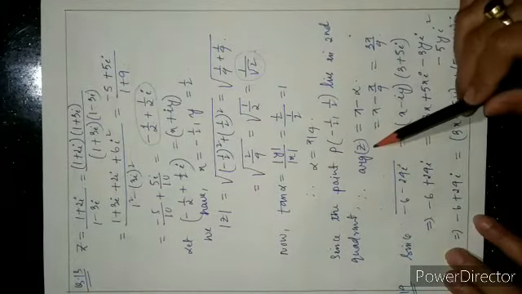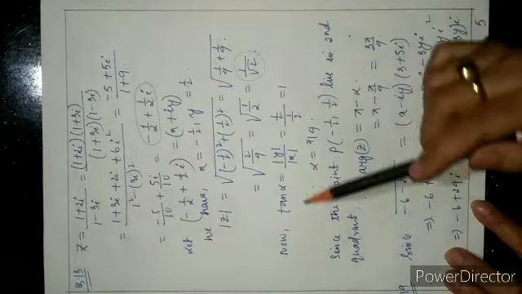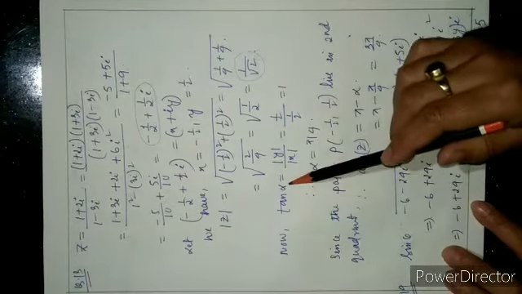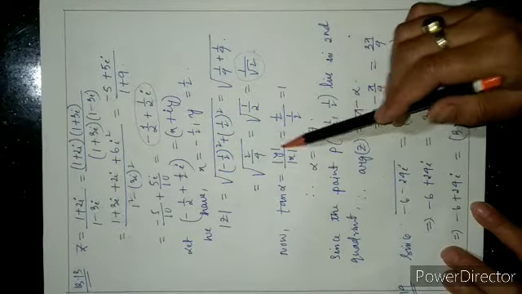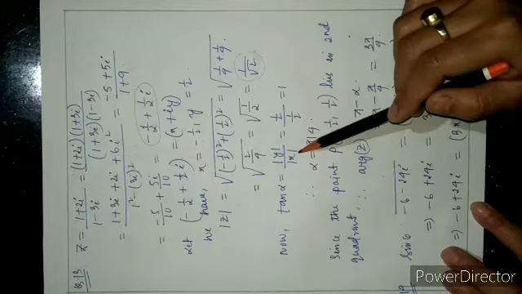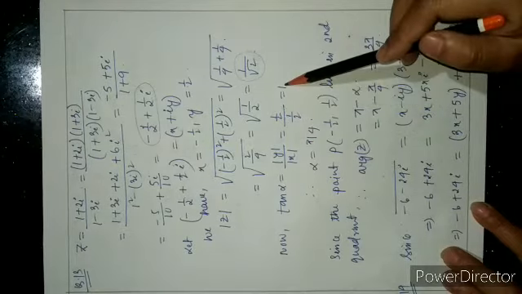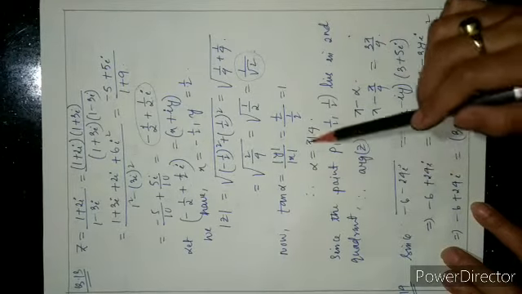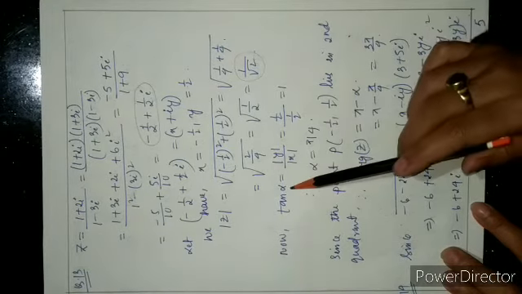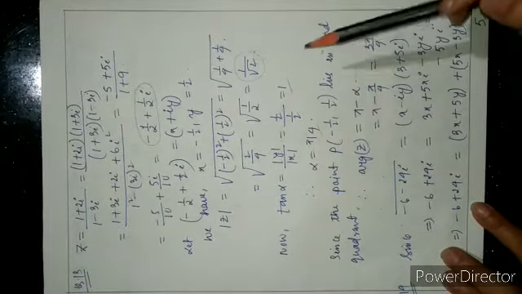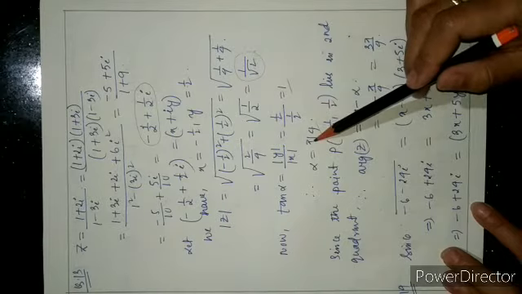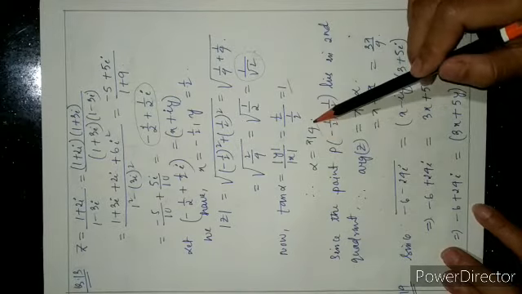Now we are going to find the argument. First find tan alpha. Tan alpha is given by modulus of y divided by modulus of x. 1 by 2, 1 by 2, so it is 1. Therefore, alpha is equal to pi by 4. Tan of 45 degrees is 1, but in radian, the value of alpha is pi by 4.